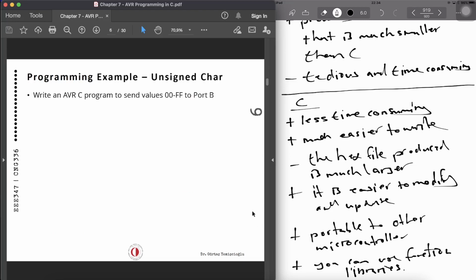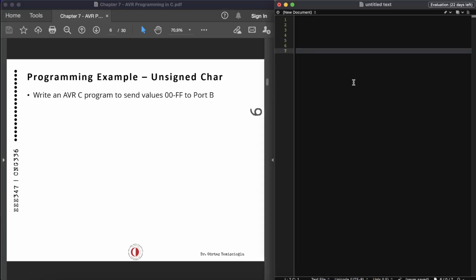Okay, so let's see the first example related to this. It says write an AVR C program to send values 00 to FF to port B. Now, before I go into the coding, we might think about the steps that we need to take in order to implement this program. What do we need to do? We have to define a counter, which needs to count from 00 to FF.